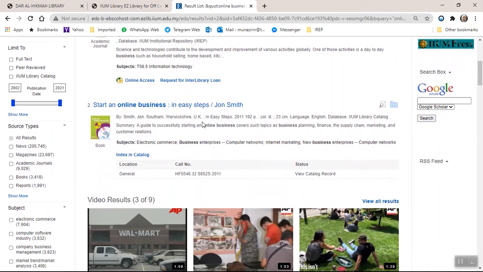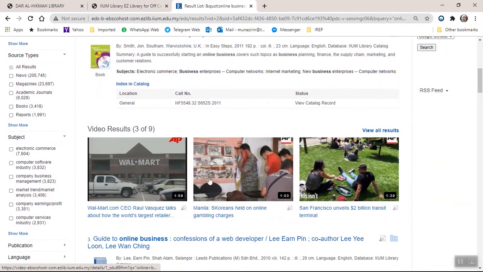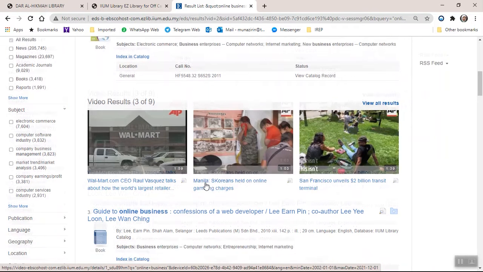If the title is from our OPAC, it already gives you the call number. So you just click on the catalog and see the status of the book. This is new in our EDS. If there are videos related to the topic, the system will also retrieve the videos. Just click a video and it has the metadata inside.